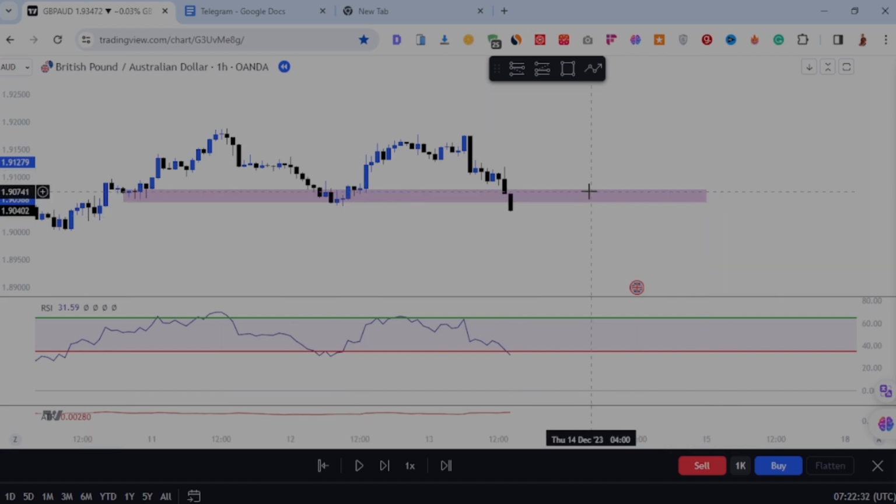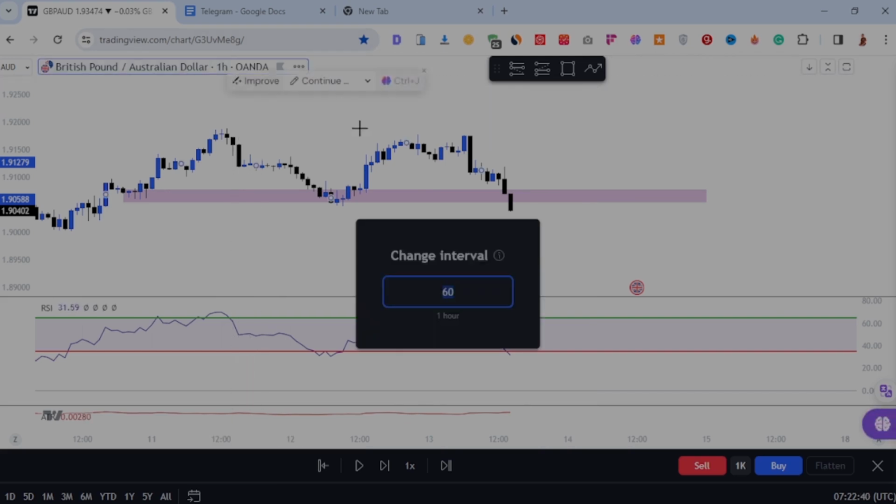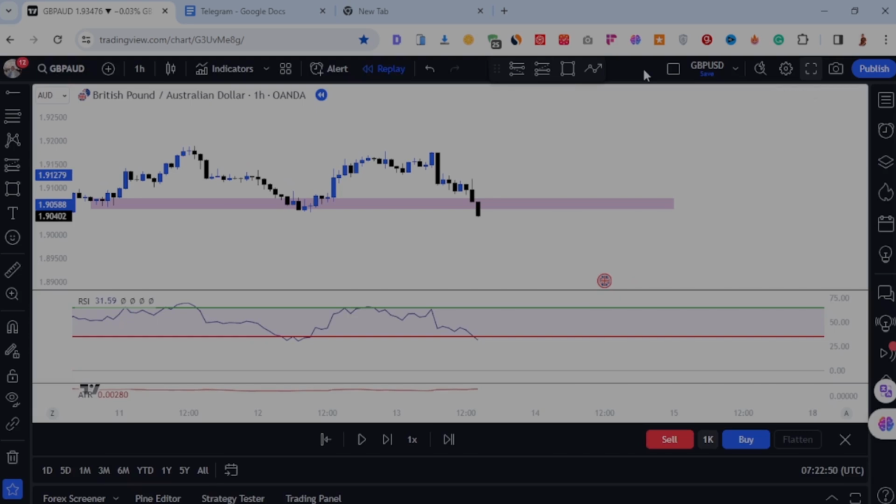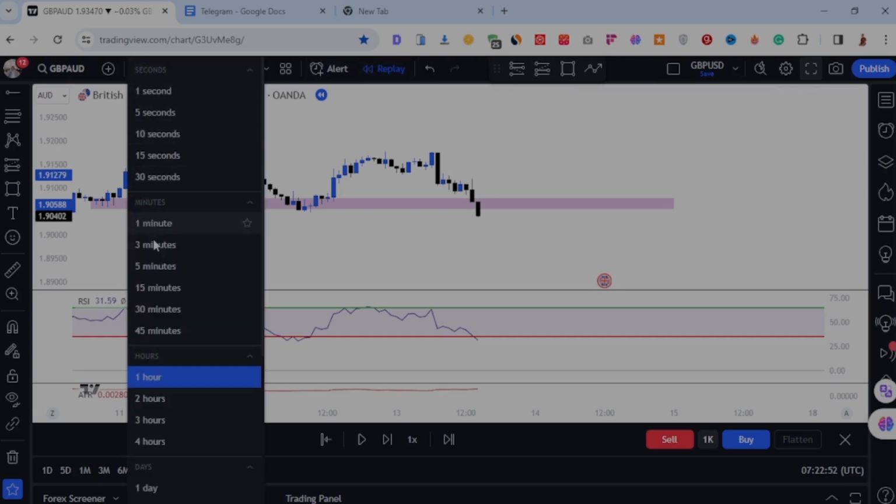So number one, the higher time frame is oversold. The market has just broken a zone. So we want to sell, but not just selling right now. We can go down to the 5-minute time frame, and we will most likely get an even better trade. So let's go to the 5-minute time frame and let's see if we can get a trade right here.